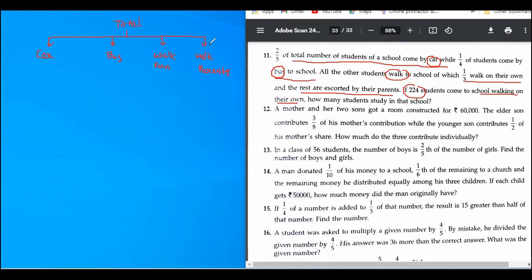By doing this, my whole question is there on the screen and I don't have to read it again and again. There are two types of information - one is in fraction, one is in real value. In real value, we are saying there are 224 students. But we are also talking in terms of fractions. As we have discussed many times, fraction and percentage are mathematical ways of saying things. I am just creating a kind of table over here so that it is easy for me to read and understand.